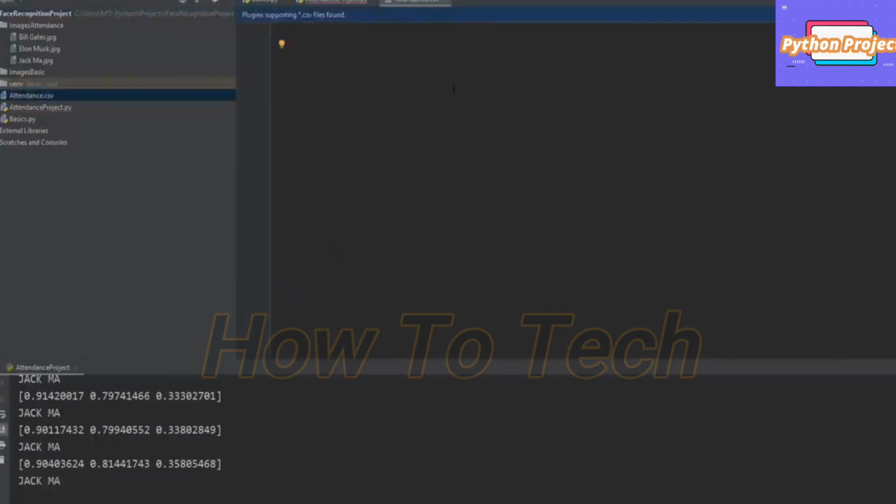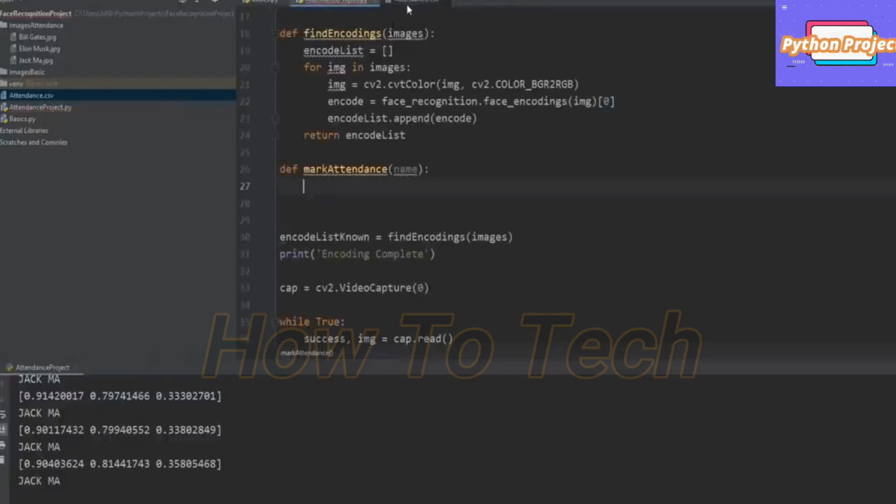So we will write that in, and we will ignore this, and then inside we will write name, comma, and then time. So these will be the two values that we will enter. So we will save this. Let me go back and save, and then we will go back to our attendance, and over here we will open this file.